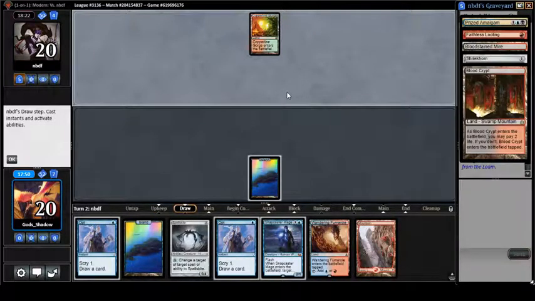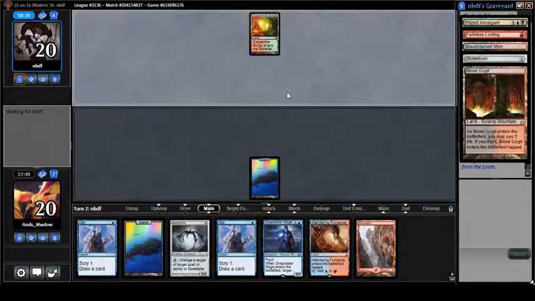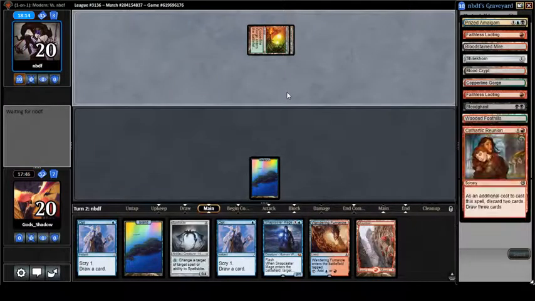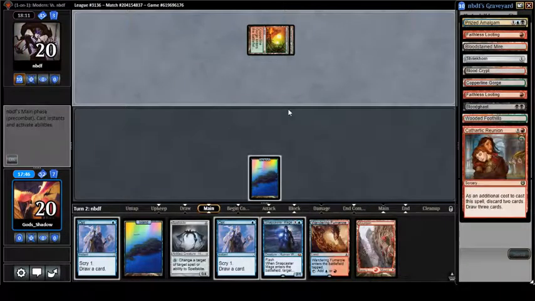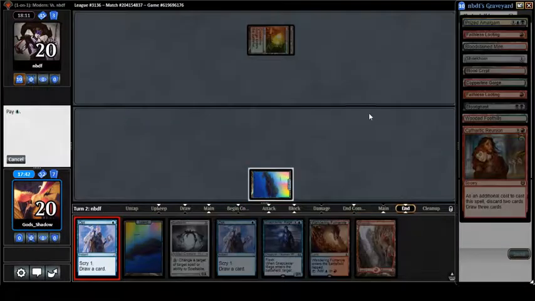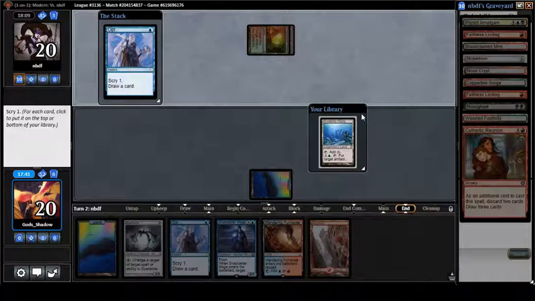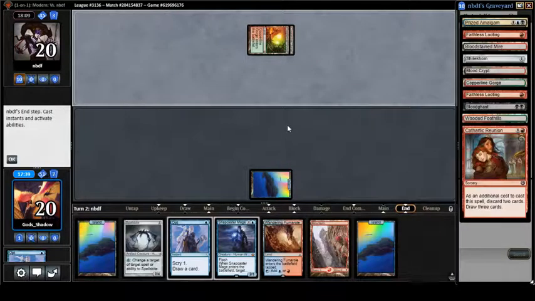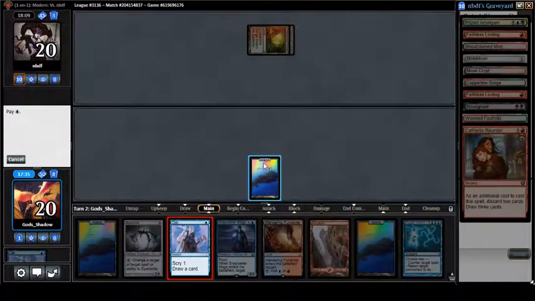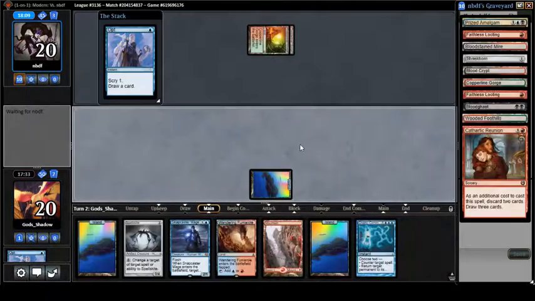He's drawing naturally. No, he didn't. Not another Cathartic Reunion. So this dude all the time turns to Cathartic. If we draw a relic now, that would be pretty good. Yeah, I'm gonna aggressively look for a relic here.